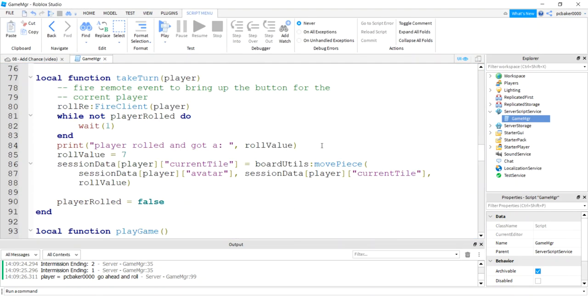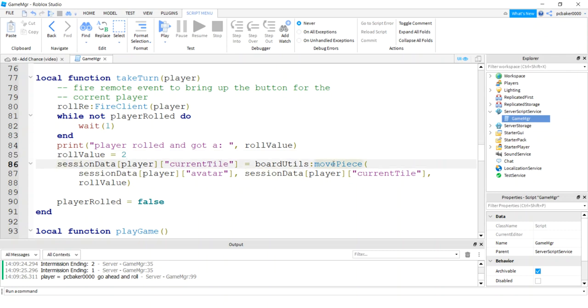And in take turn, right? I put this roll to a 7 so that chance would hit every time when I was testing it in the last video. We would want to comment that out if we're playing. But I think for here, I'm going to keep that. I'm going to make it a 2 so we get community chest, because there's money associated with community chest right away. All right, so we got our roll 2 and session data here.